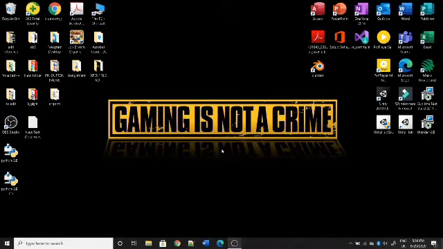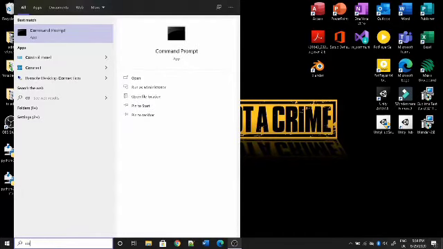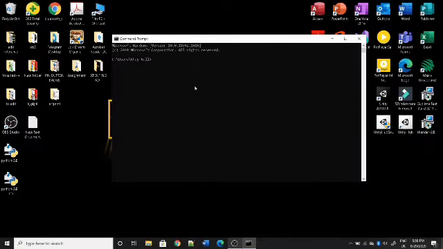working fine. Okay, so after all of that have been done, you just need to go to your search bar and type in command prompt, and then click on it. This will appear, and then you just type in Python version, and then press enter. And as you can see, it will show you the Python version that you had already been downloaded.